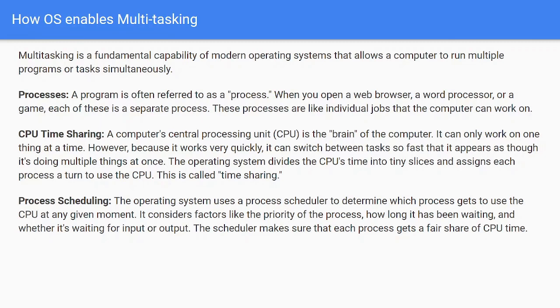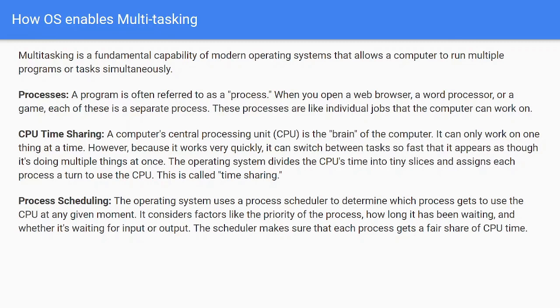Now the next point is CPU time sharing. This is where the illusion of multitasking comes in. A computer's central processing unit, the CPU, is the brain of the computer, and it can only work on one thing at a time. That's why it is an illusion. However, it works very quickly and can switch between tasks so fast that it appears as though it is doing multiple things at once.